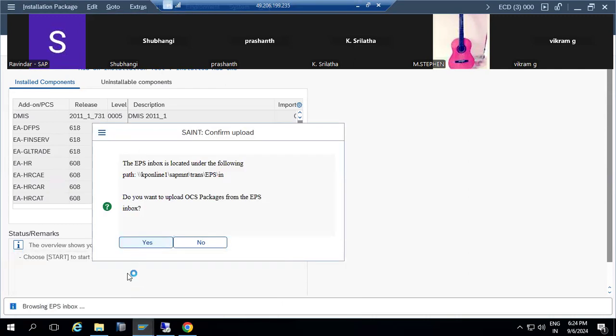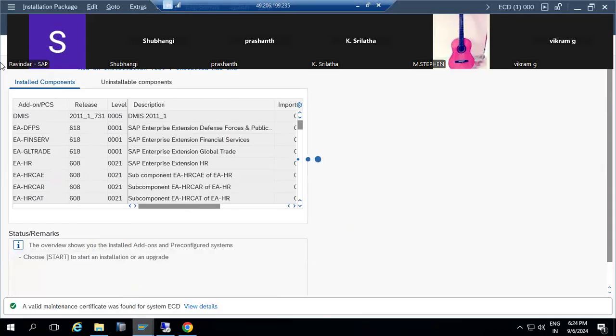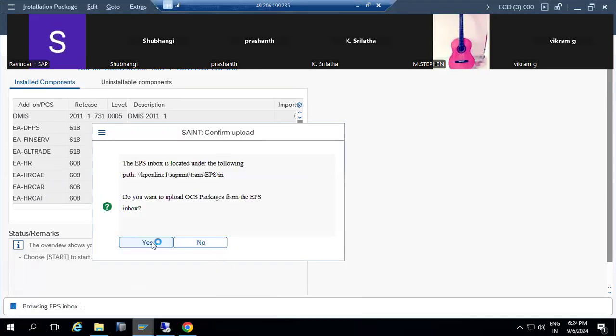EPS in directory. So it is browsing the path.